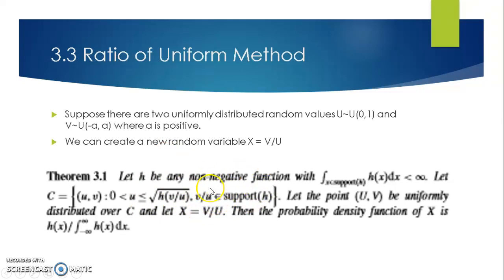So this basically means v over u is inside of the h function we have, and let the point (u, v) be uniformly distributed over C. So this is using the two formulas that we had previously. We're using envelope projection, and instead of plugging the x variable in, we're plugging in the joint probability of v divided by u. And we can generate a new probability density function from the ratio of h of x divided by the integral of h of x. So with that, it concludes these three sections for chapter 3.